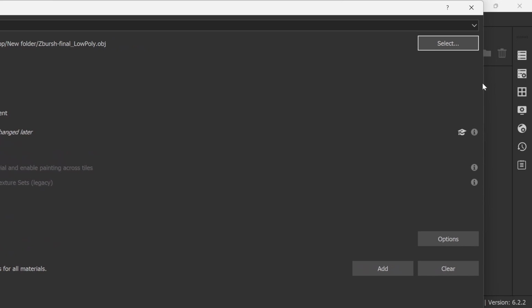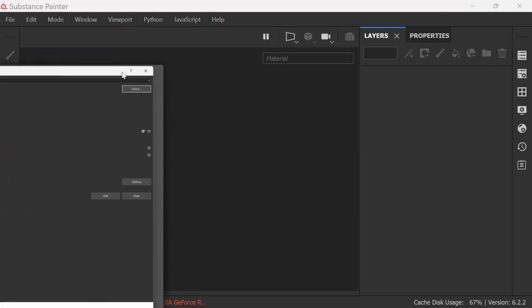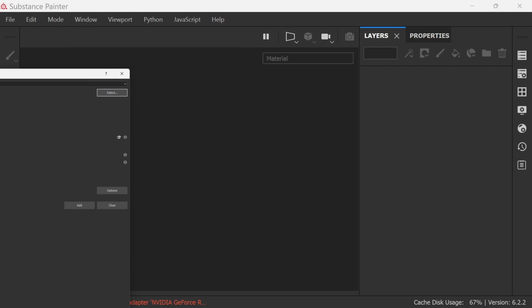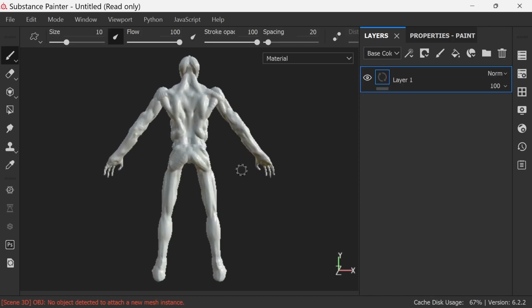Screen is too big. Okay, so I'm just hitting OK on the other screen, so it won't fit on here. Yeah, there we go. And it's backwards.